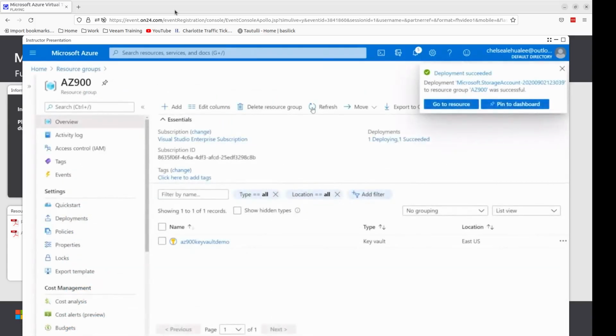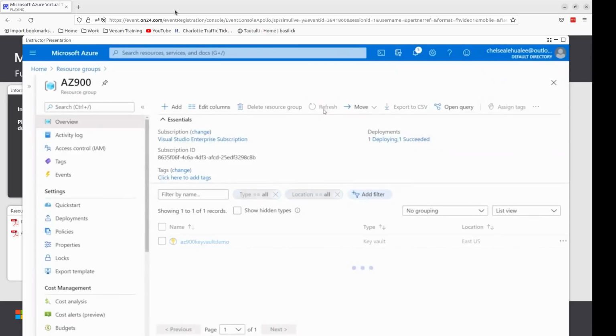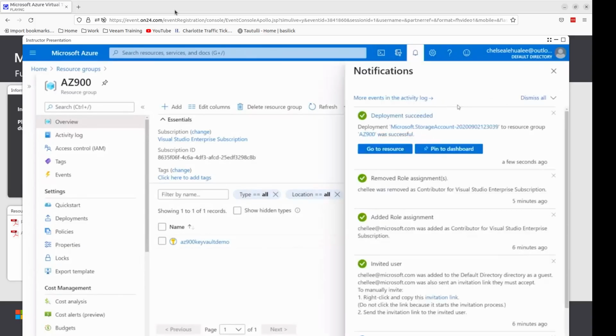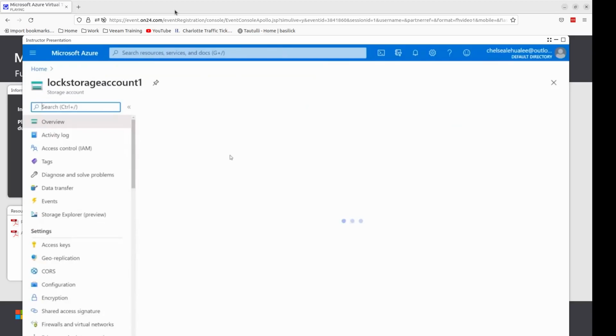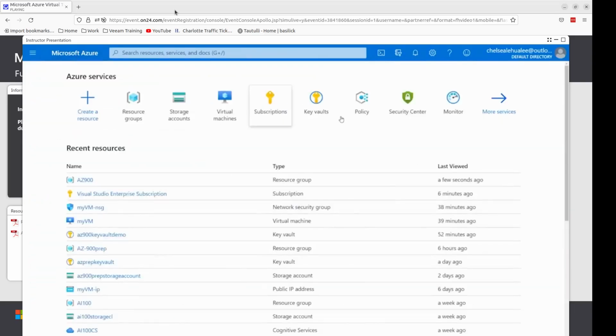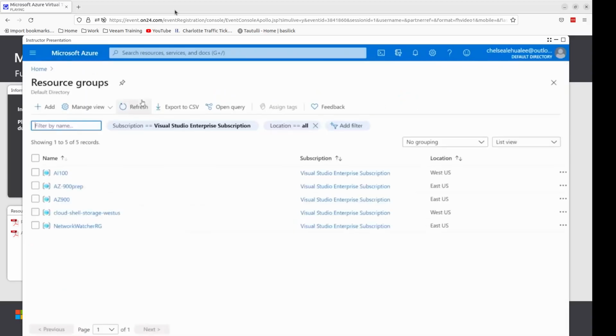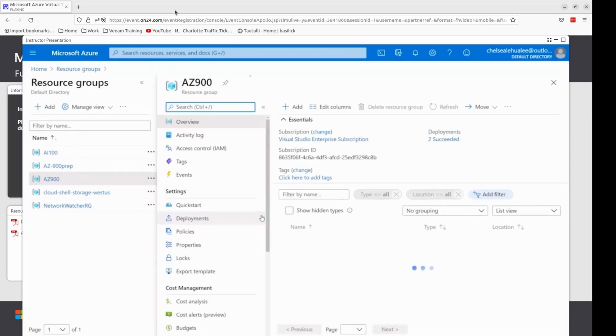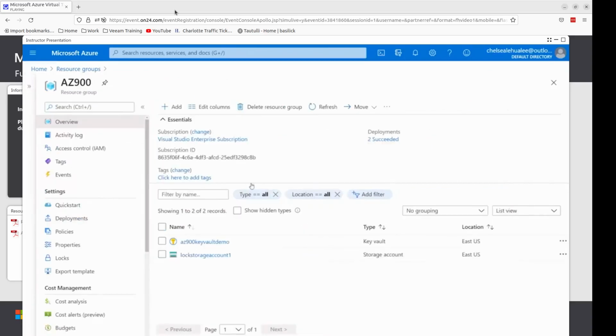Oh, right, and I got a deployment successful. Let's just go ahead and refresh, make sure. Go to resource. We have it. All right, perfect. So that was there. It let me create it in that resource group. There we go. So we can see that I was able to create a resource in the resource group.